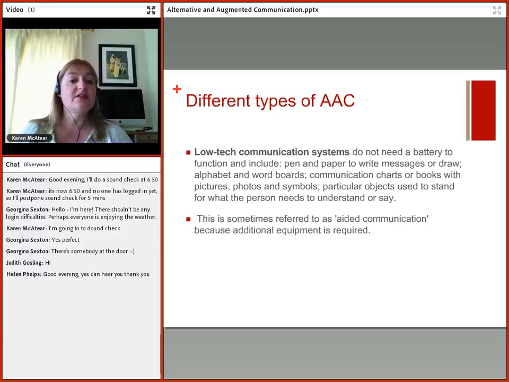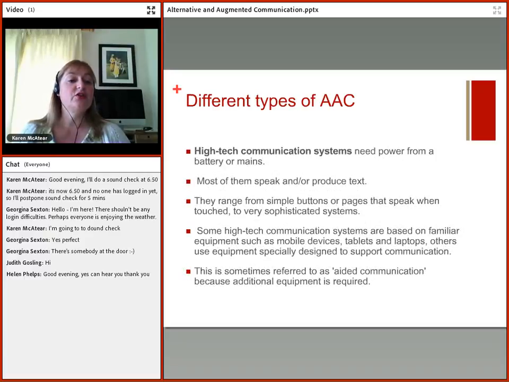So there are three different types of augmented communication. It's divided into three categories. First of all, there's the no-tech or non-tech communication, which doesn't involve any additional equipment. So, unaided. Examples of this are body language, gesturing, pointing, eye contact, facial expression, vocalising and signing, etc. These are the very simplest forms that we can use to help someone understand what it is we're trying to communicate to them, or vice versa.